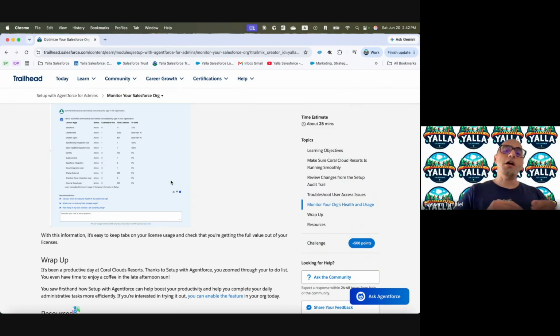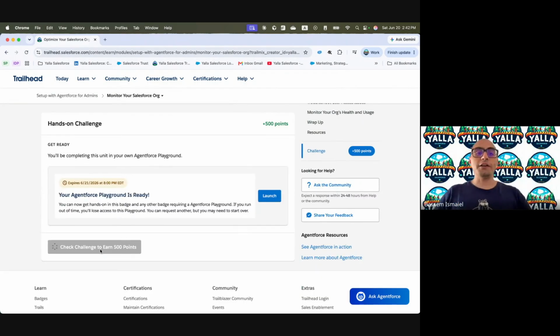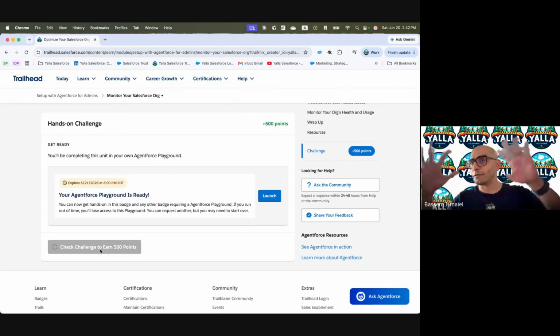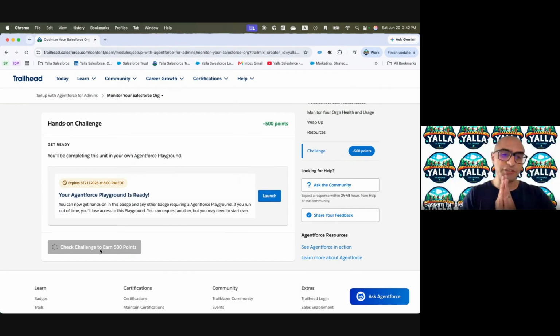Then we moved to the campaign, and we created a permission set, and we changed the org-wide defaults. We did the sharing rule as well, and then we went to the user management part of the house. We investigated the user access, and finally we checked the org health, and we troubleshot the access, and we changed the permission sets and all of these great stuff.